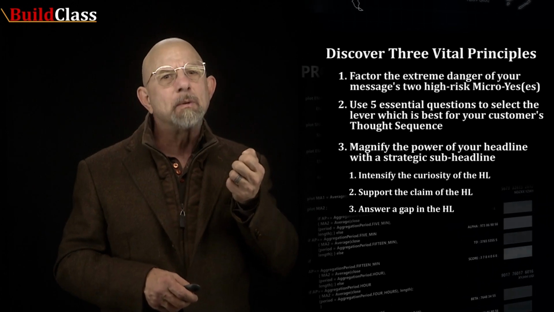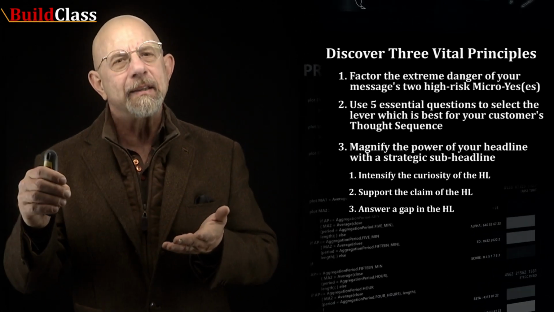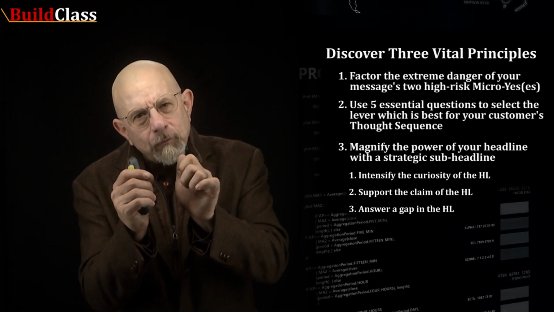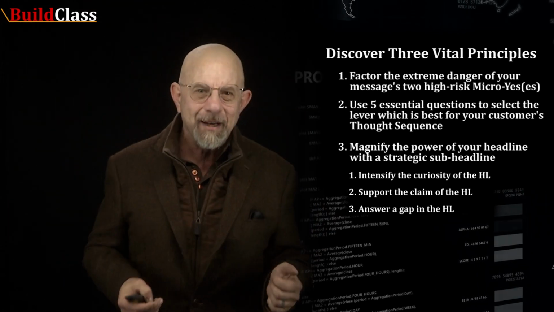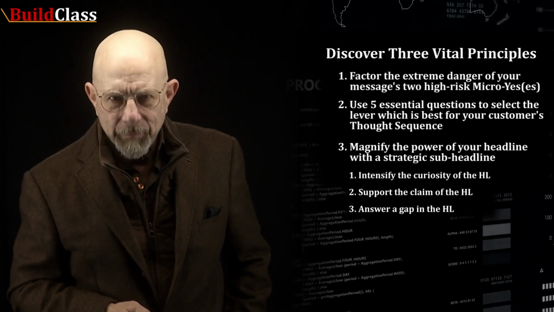And the third way is look at your headline and say, what gap does that create in the mind of someone who reads it? What is the missing information that my headline implies? You look for that missing information and you provide that in the subheadline, and then you start to see the power of it all working together.